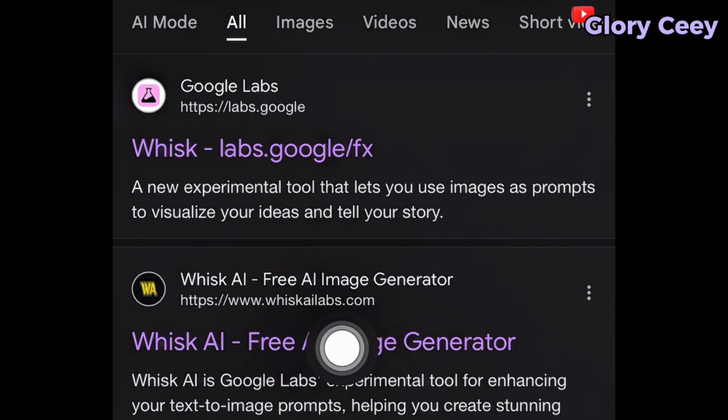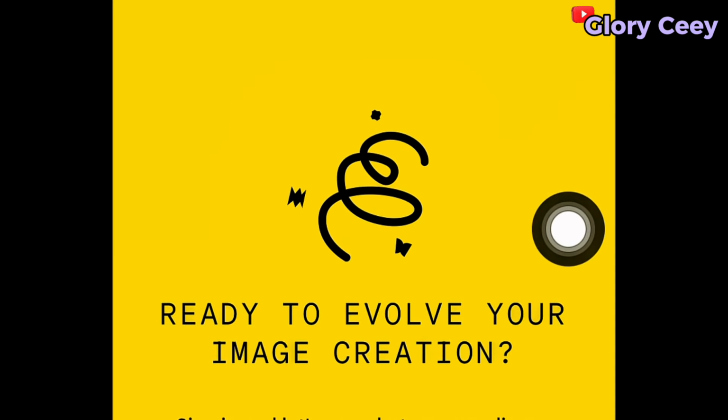If you tap on this second one, there is a possibility that it's not going to redirect you to the site depending on the device you are using. Do you understand? So what you want to use is this first one that says Whisk labs.google/fx. Do you understand? So you just go ahead and tap on that particular one.